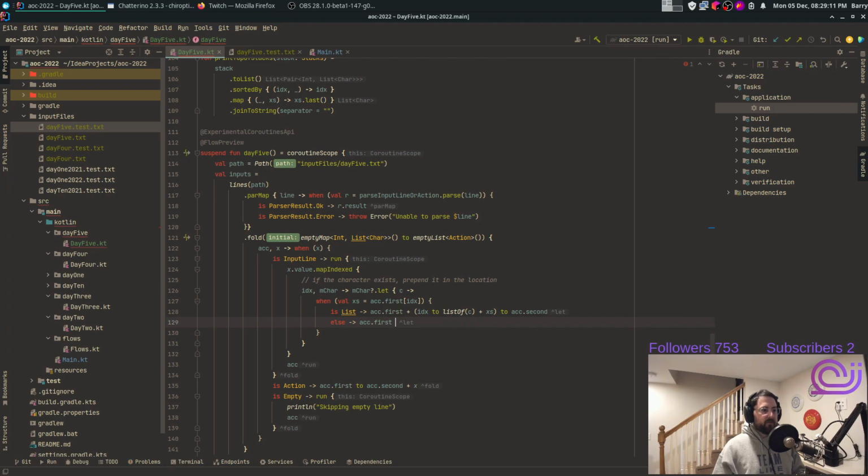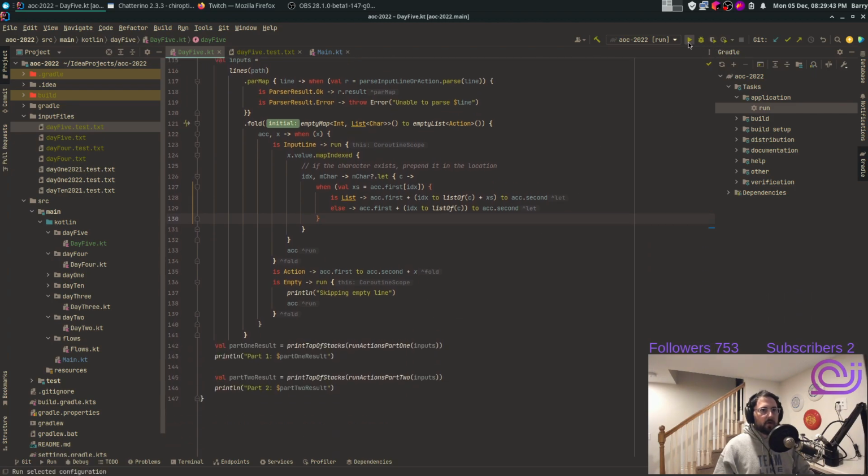So this is act first plus, wait, what was it? Act plus index list of C. No. Plus index list of C to act dot second. And then that should still work.